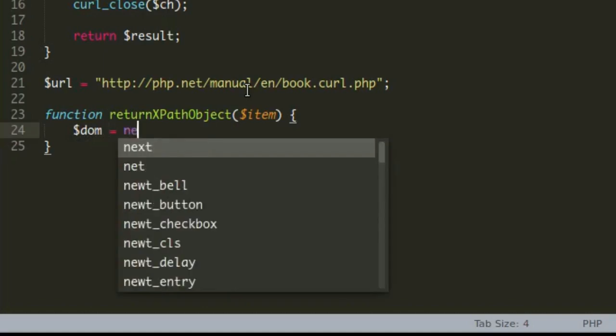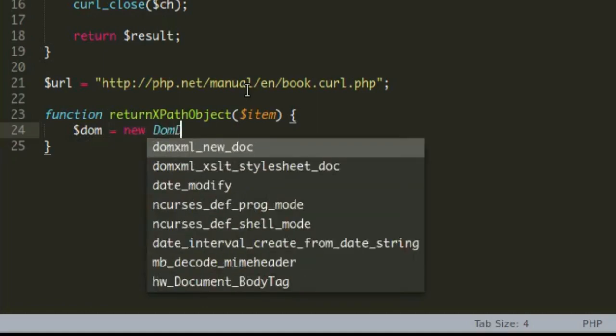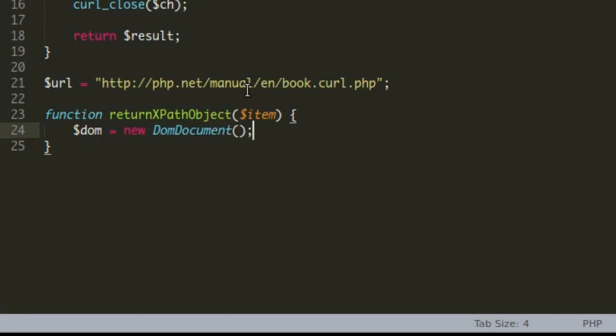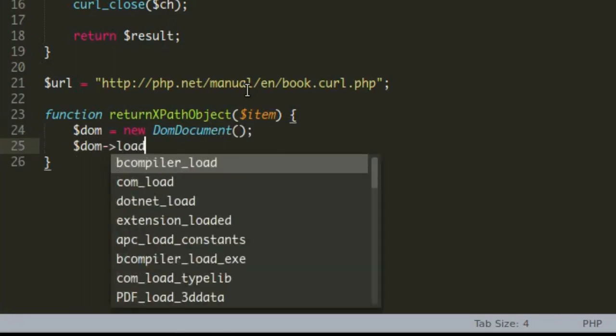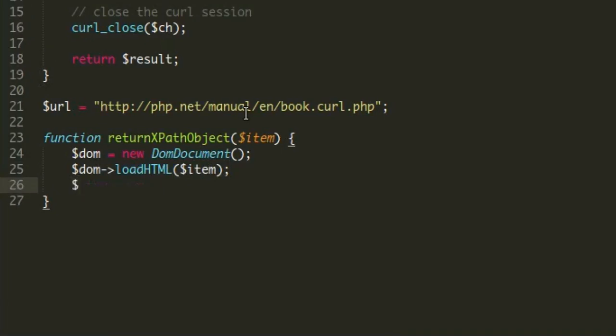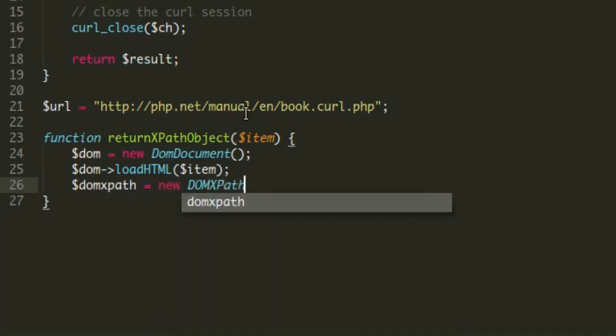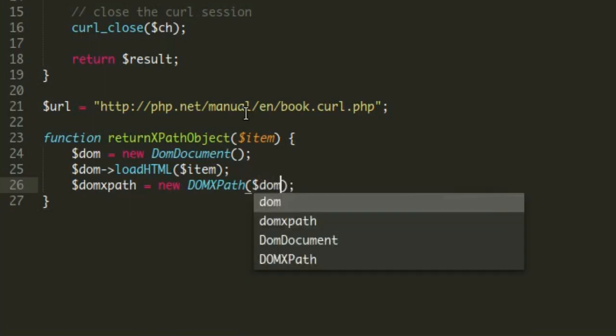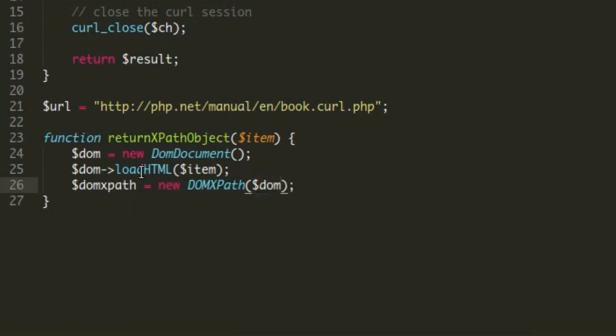So $dom should be new DOMDocument, and then $dom->loadHTML($item), then variable $dom_xpath, that is new DOMXPath($dom). As you can see, we have this thing.